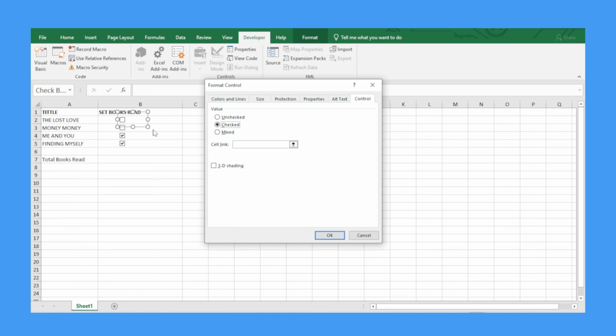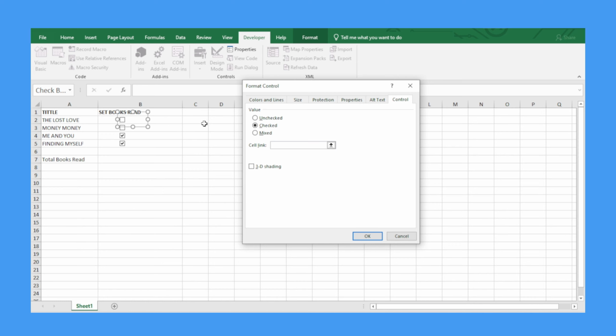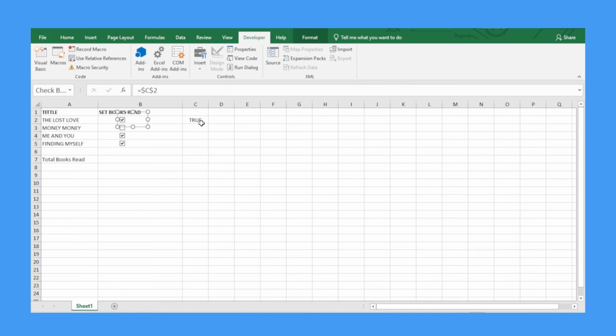Now for me to link this checkbox with a particular cell, down here I'm going to click on that and then select any cell from the sheet. For example, let me select C2 like that, and you can see it is selected there. Now you can hit OK, and this is going to turn to true.